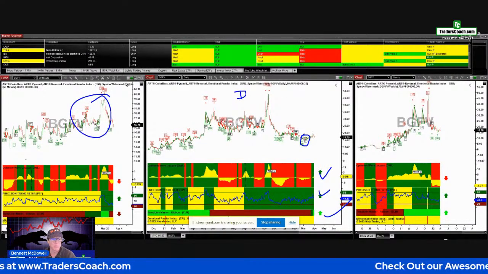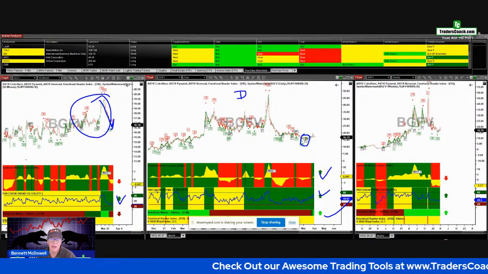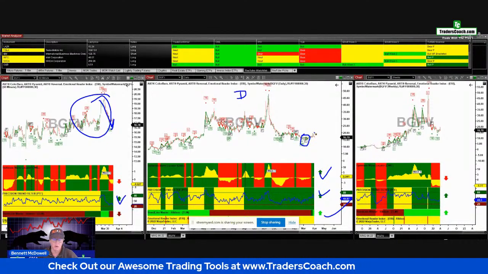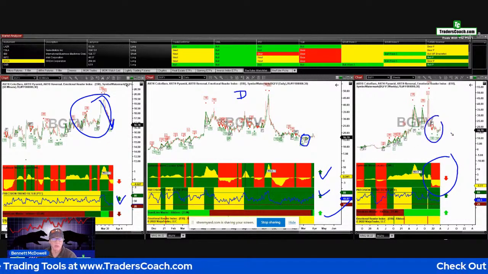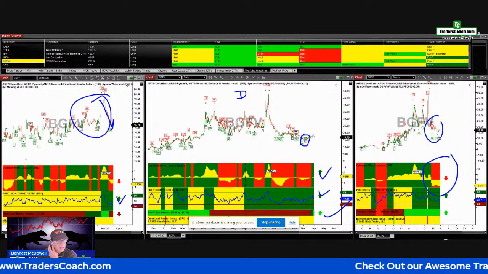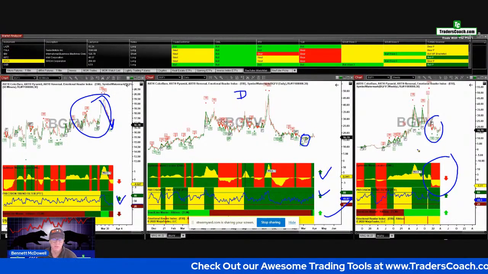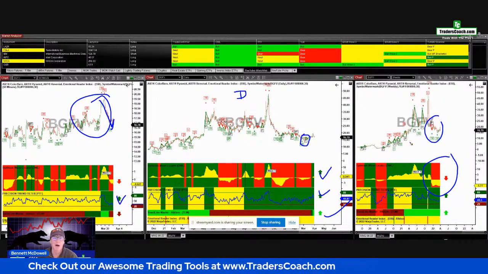Let's go here. We've got a little pullback underway. We still have a green PTF. So here's how I would play this. If I'm looking to get in early, right away, I know I'm going against the dynamics on the long-term trend. You're always going to have a turnaround in the short-term markets on the short-term time frames before you get it on the long-term. So that's not unusual at a bottom.